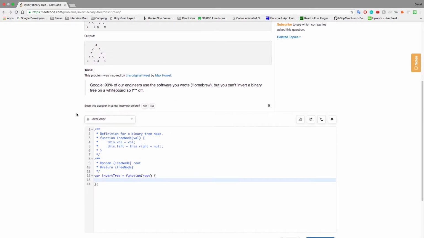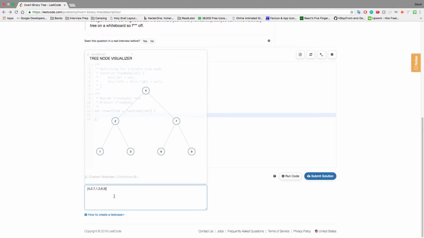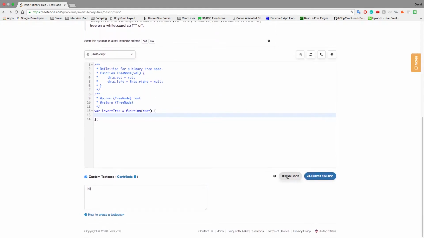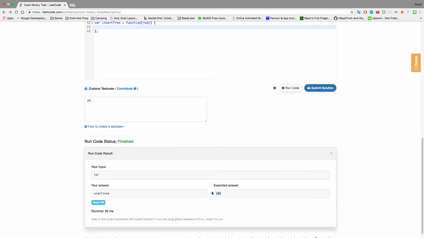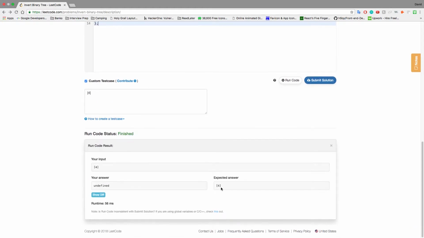If you're wondering about edge cases, say, what do we do when there is just one child? What I like about LeetCode is that most of the time you can just run the code and look down here and you'll get the expected answer. Of course, you're undefined because you didn't write anything yet, but you'll get what's expected. In an interview situation, you would ask the interviewer, what if we have a single node? What would we return? In this case, of course, we just return that.